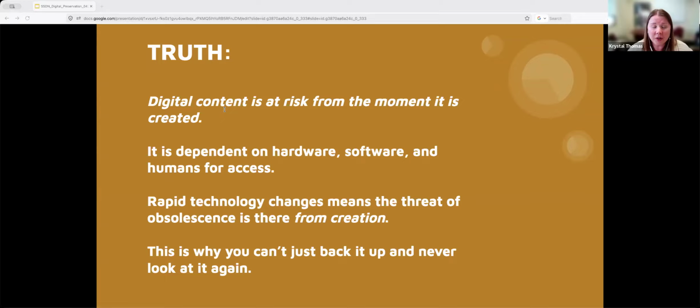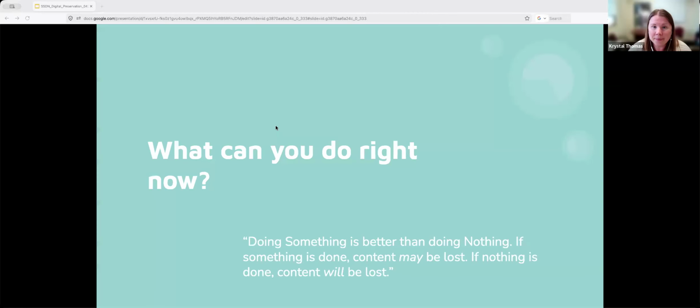And we're going to take that all in. We're going to take in all of those risks I just went over, and we're going to use a great 20th century piece of wisdom, and we're not going to panic. Because now you know what digital preservation is. You understand why it is important to your organization and to its digital objects. What can you do right now?